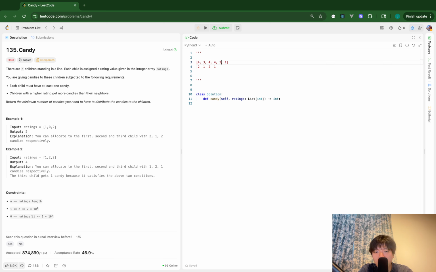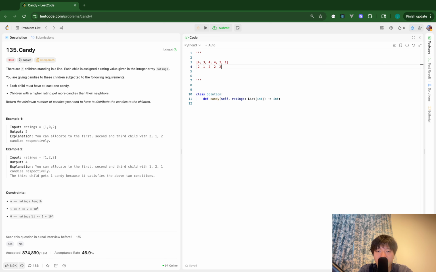But when I take a look at the right child, this person has a rating smaller than 4, so I have to do at least 1, 2. Then when I take a look at the 3, he has to get more candies than the right adjacent child, so it should be 2 and 1.